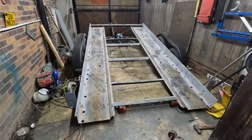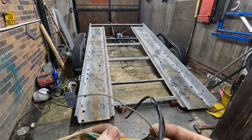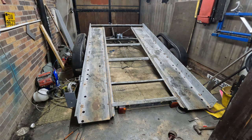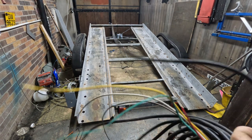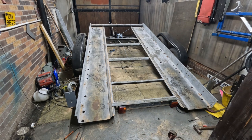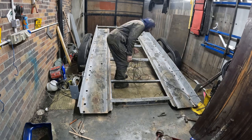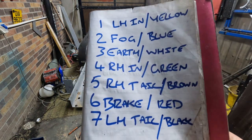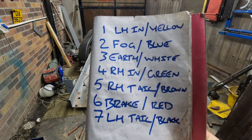I thought I had some 7 core in the shed, but I don't, and there's only 5 core on the trailer because of these stupid magnetic lights. So I want to get this done today, so I'm just going to use this and we're going to make it work. So a quick wee Google before I start here gives me the color charts and what they do.